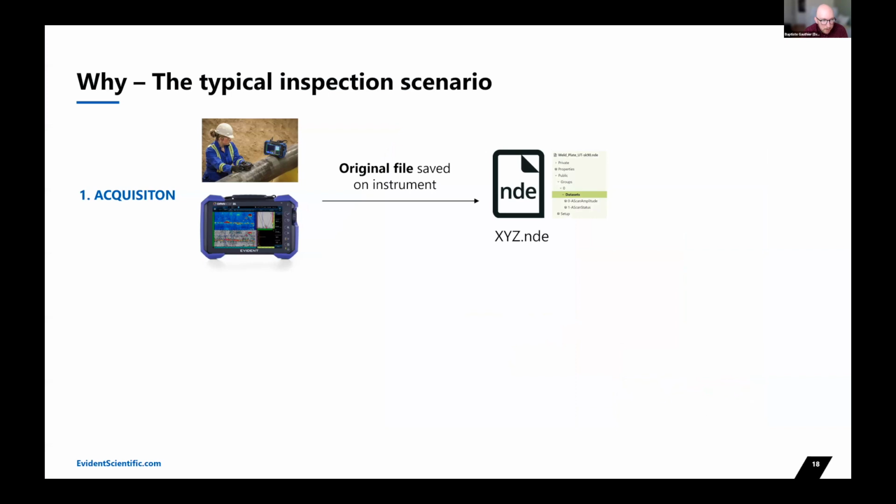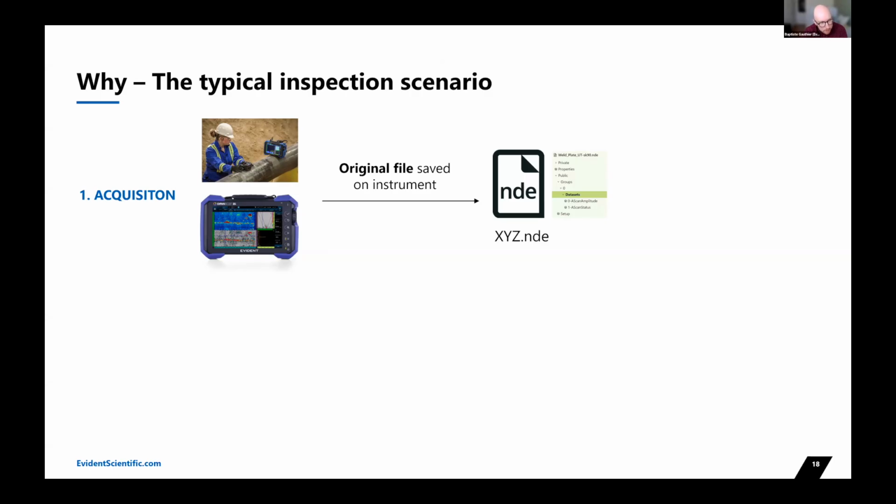So next, regarding file versioning, I think it's the core of this presentation. It's a very interesting topic that we explored recently, at the beginning of this year. I will first explain why it is interesting for us and in our industry. For that, I will go through the typical inspection scenario, which is divided into two main parts.